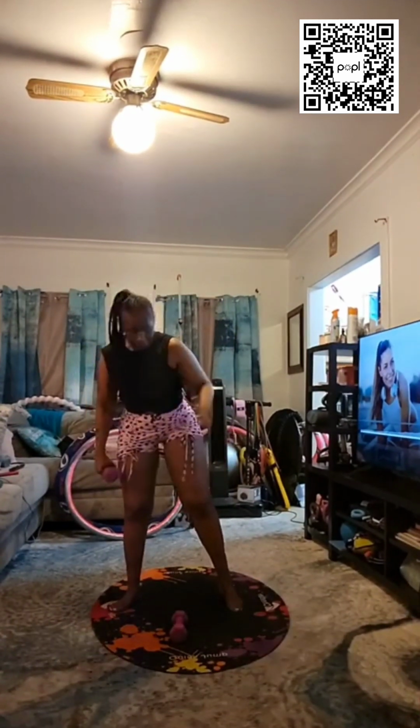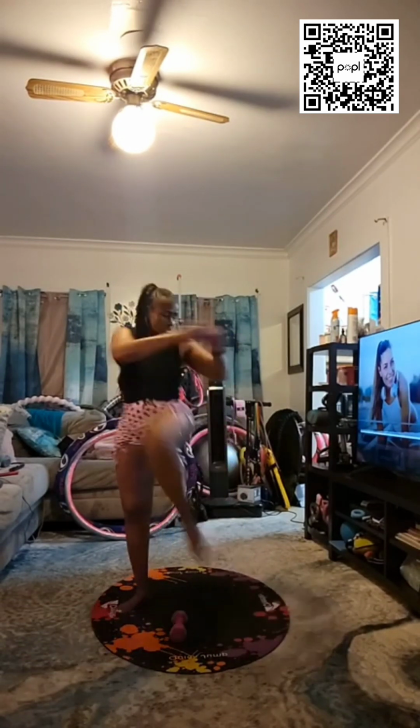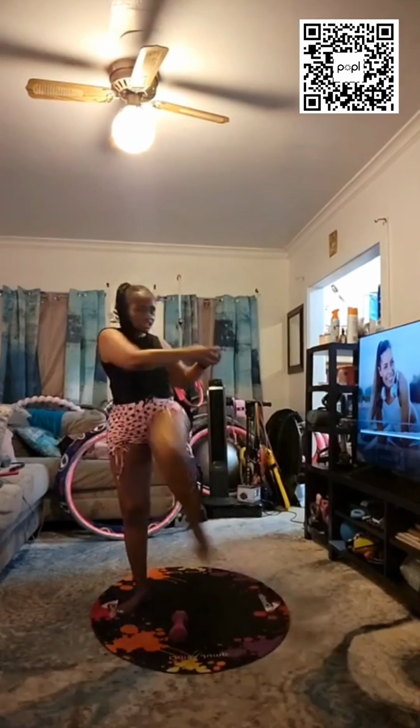And then after that, same leg, same arm, knee up, arm up. And you're just going to take the foot down and back up. Down and back up. You're just going to hold that up, bringing that knee up. And then after that, we're going to do an alternating knee crunch twist. So you're going to knee crunch twist with the dumbbell, twisting it around, okay? And then after that, we're going to do a one leg, the alternating knee and then the other side of the arm, the one leg.